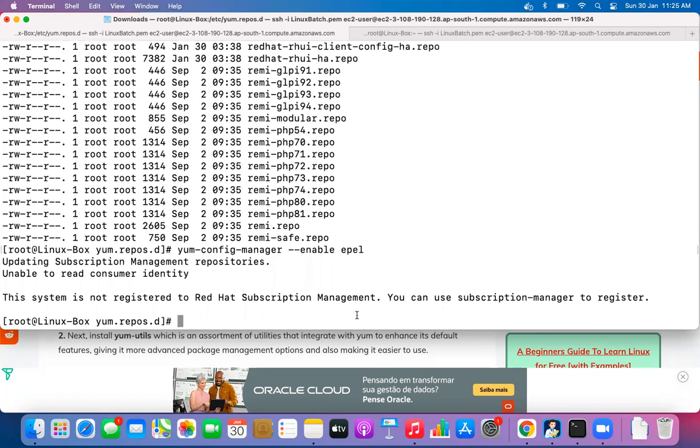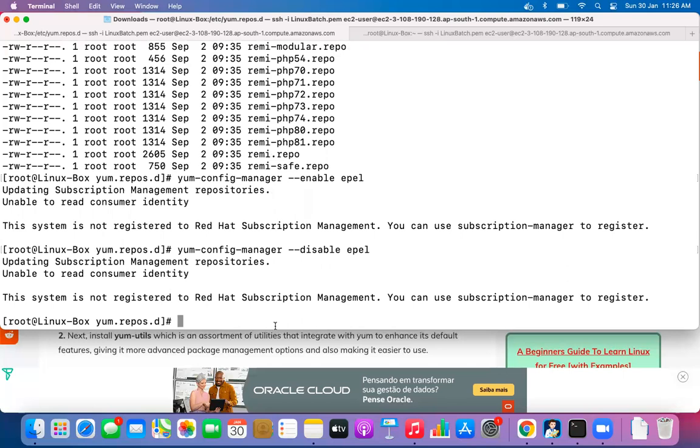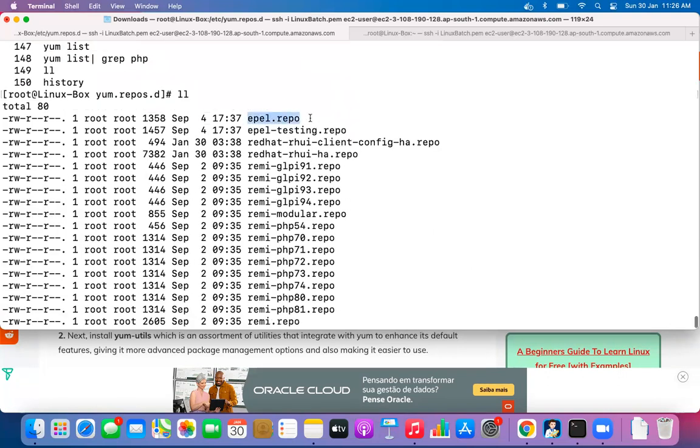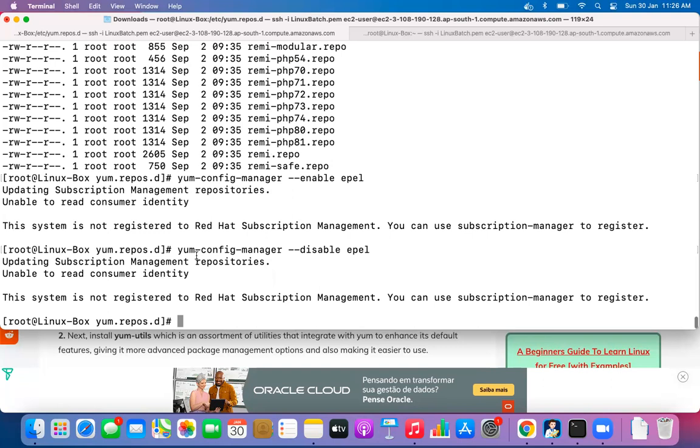So let us say you want to configure any repository, or you want to enable or disable any repository. There is a command, yum-config-manager --enable epel, or if you don't want to enable it, you can go for disable. For example, you do not want to use this particular EPEL for now. All the packages which are available within EPEL, you do not want to list. You can disable it: yum-config-manager --disable, then the particular repository name you can define.